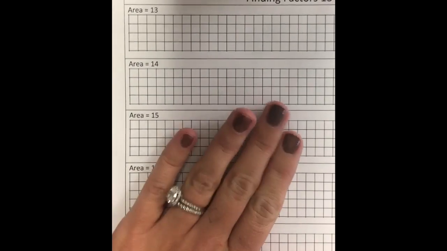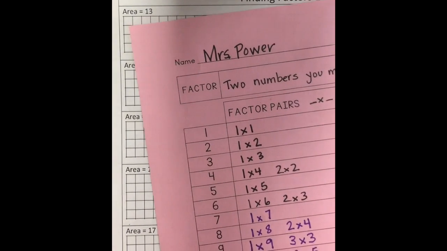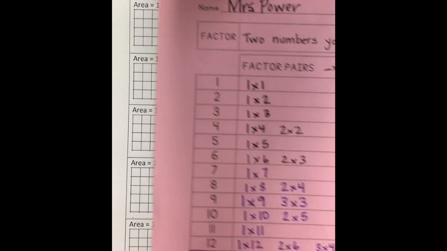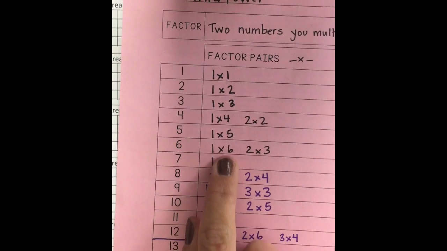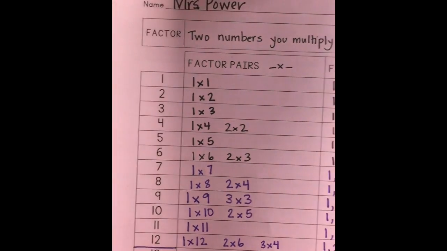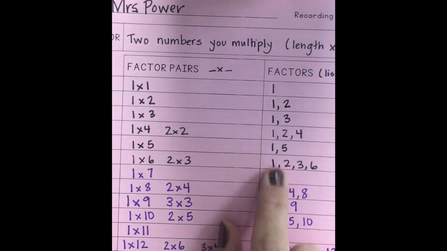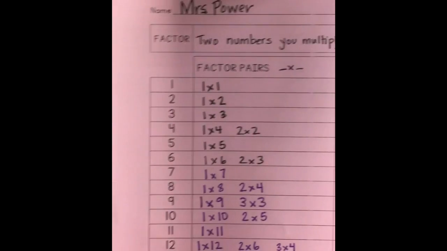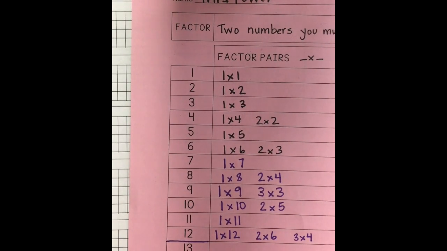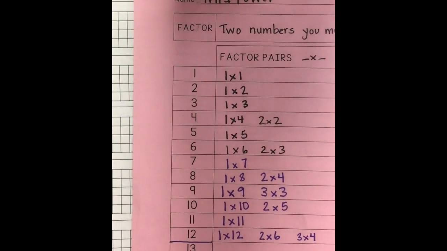So for this lesson, you will have two things at your desk. You're going to have your grid paper, and you also need to have pulled out your perfectly pink protected paper from yesterday. We're actually starting with 13. We should have all of our factors 1 through 12 listed, and the factors would be just the numbers that we use, the lengths and widths, okay? And then we'll have our 13 all the way down to 24 that do not have anything on them.